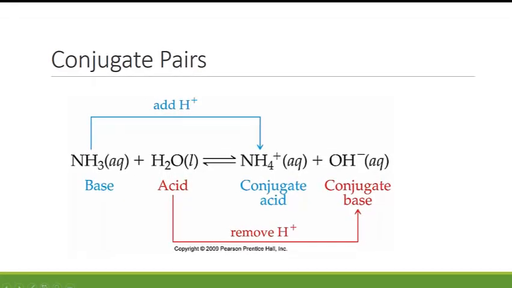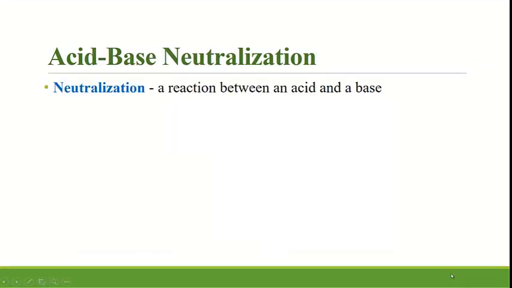So you just got to look at where the hydrogen is traveling to figure out who's the acid and base, and then who becomes a conjugate acid and base. All right, as we said earlier, a reaction between an acid and a base is a neutralization reaction. What do we mean by neutralization? Well, we're neutralizing the pH. We're moving towards neutral at 7. The resulting solution is not going to be as acidic, meaning not have as low a pH as we started with, and it's not going to be as basic, having as high a pH. It's moving towards that 7 mark.